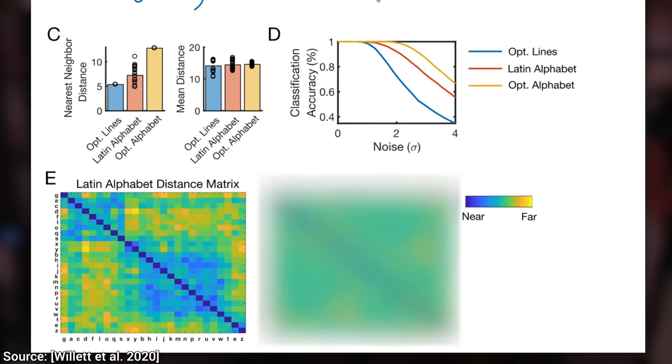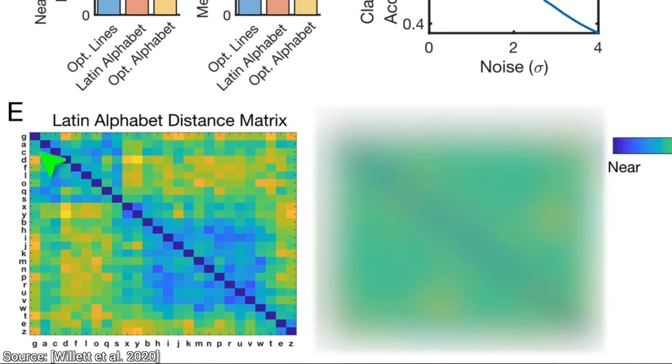Well, look at the distance matrix for the English alphabet. The diagonal is supposed to be very blue, but what is not supposed to be blue at all are the regions that surround it. Look, the blue color here means that in the English alphabet, the letters M and N can be relatively easily confused. Same with the letters O and C, and there are many more similarities.